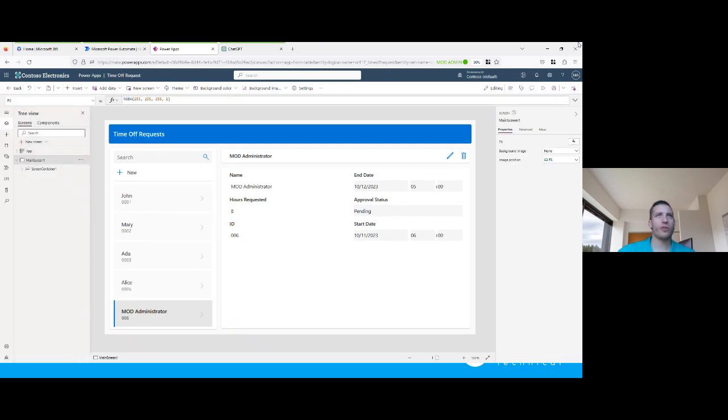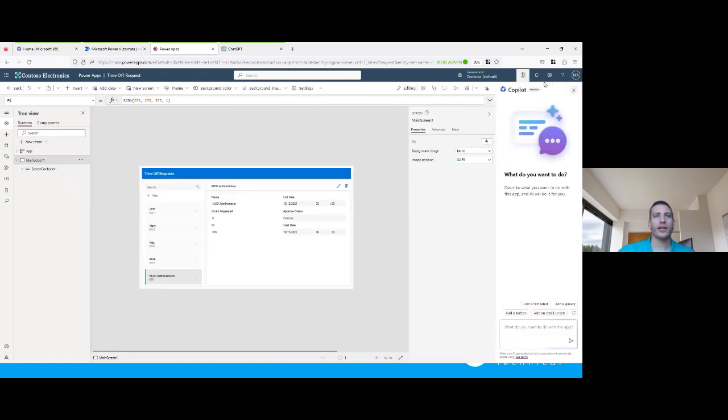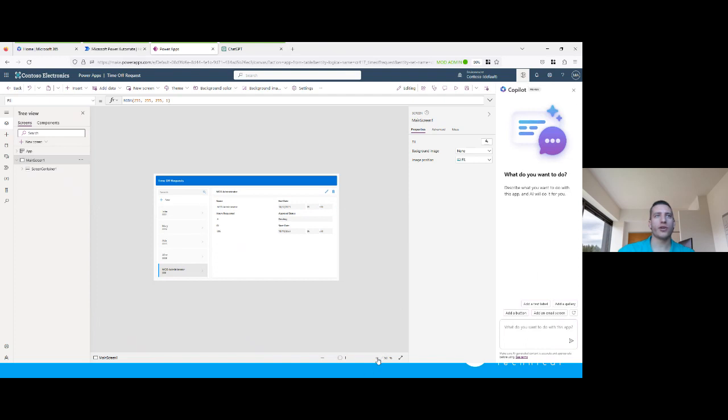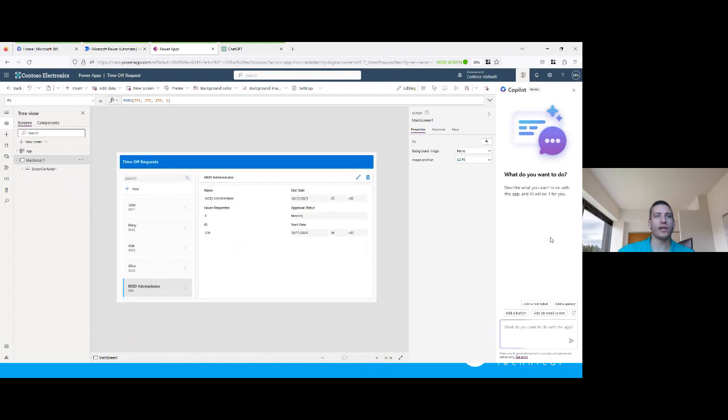All right, and so if you look up here, you'll see that we have this Copilot icon. If we click that, it gives us the ability to start interacting with our Copilot here. And you may want to make changes to your application. Really, this is just a base application to start with. And obviously, according to your business requirements, you'll need to add a lot more things to it, of course, but you can use the Copilot to help you do that.